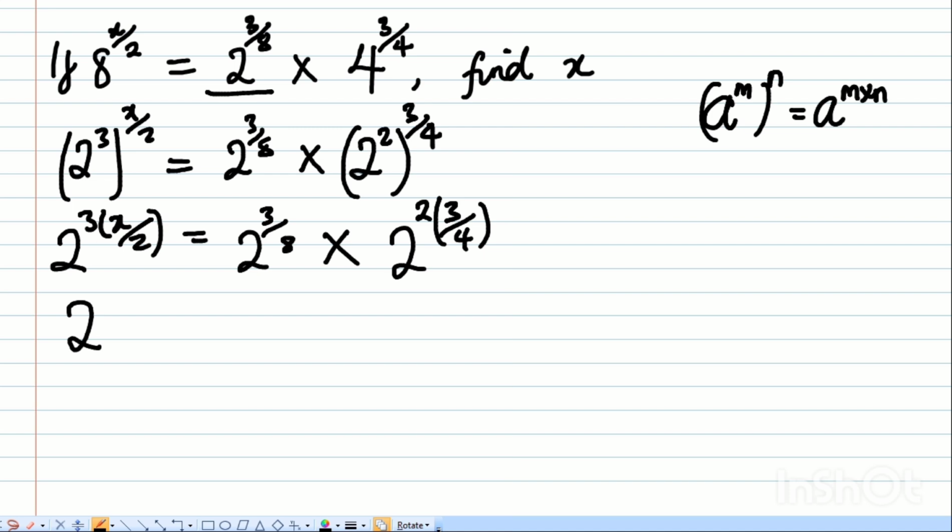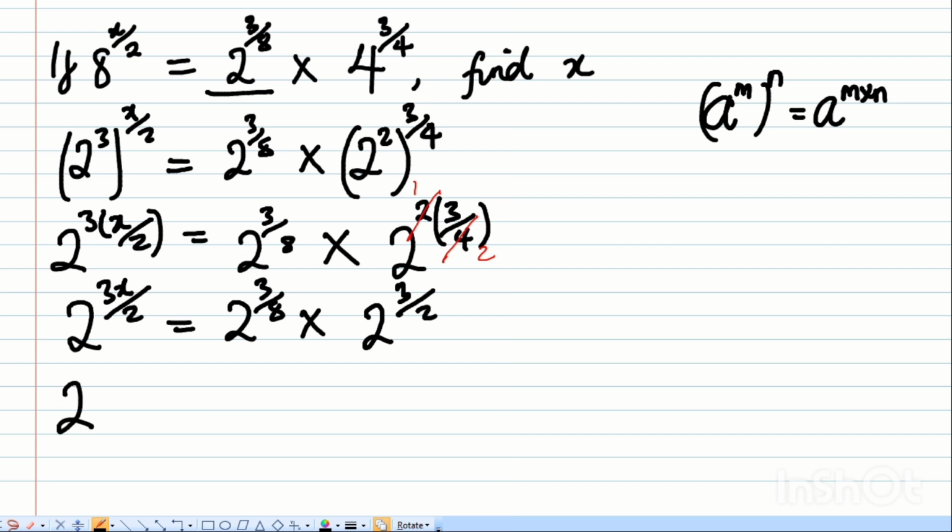So we have 2 raised to the power 3 times x is simply 3x, over 2, equal to 2 raised to the power 3 over 8 times. Hopefully in the other part, you see that 2 can cancel out, because 2 into 4 will give us 2, and 2 into itself will be 1. So we can cancel that out. So we have finally now 1 times 3 is just 3, so we have 3 over 2.